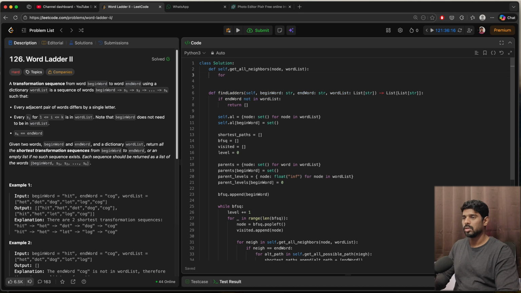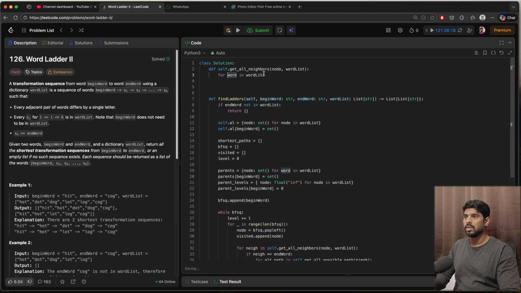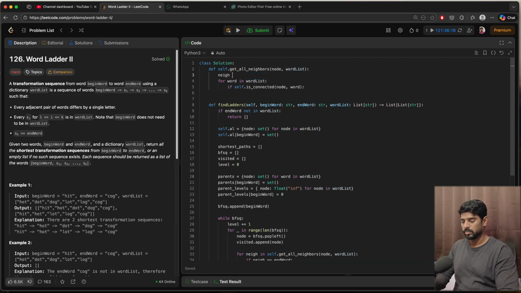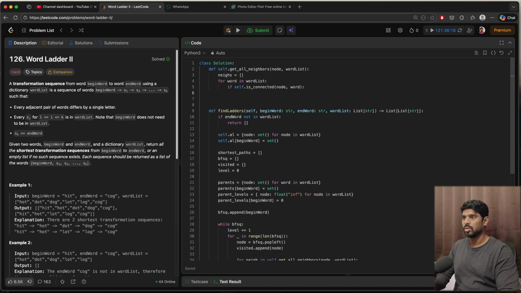So for word in word list, if both are neighbors, how to see if it is connected: is connected of node comma word. We need to have a neighbor list. We have to return all the neighbors. So let's have a list here. It is going to be neighbors, plural. So if both are connected, neighbors dot append word.